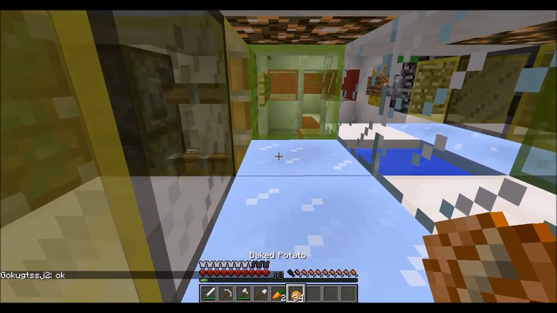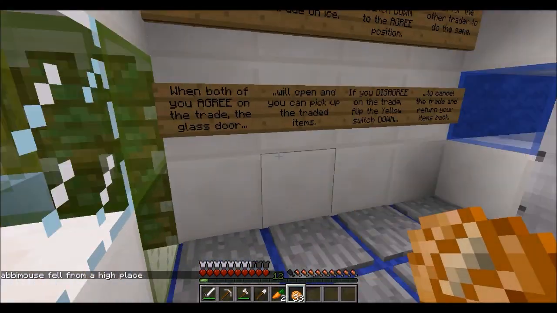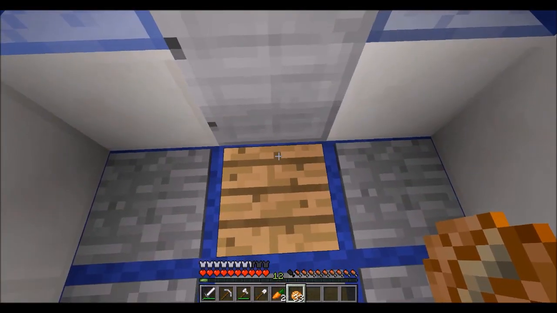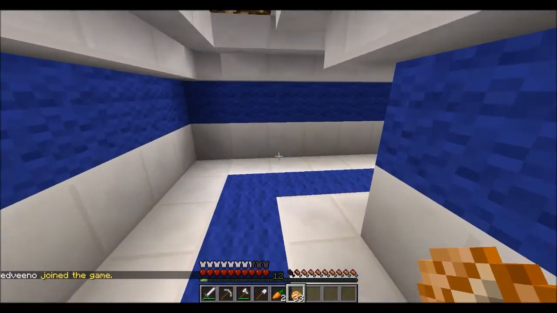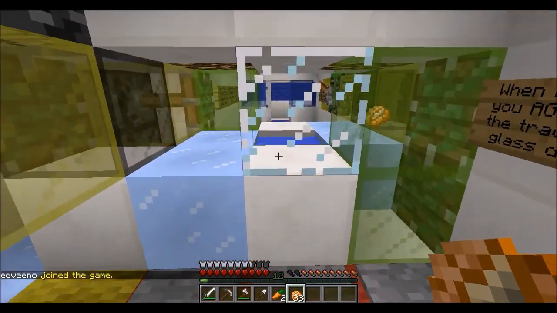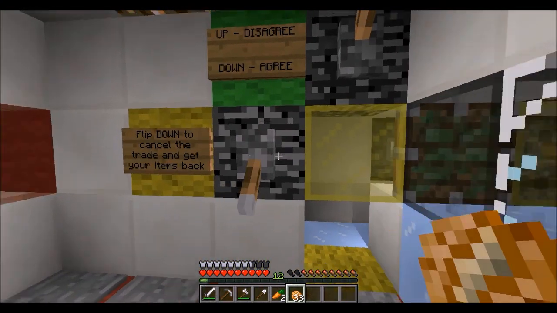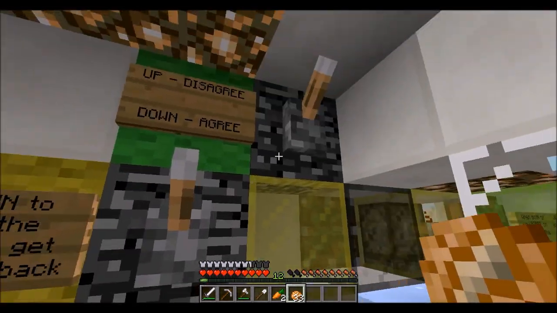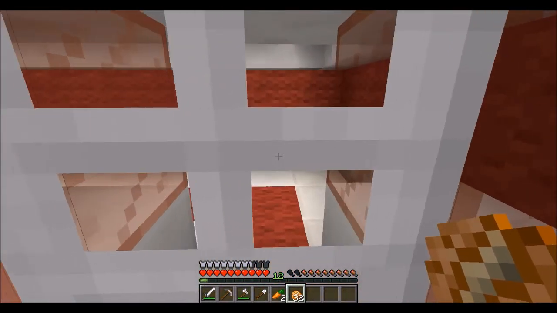So, say, okay, I want to trade this, a baked potato. So you throw it at him. He's in this room right over here. So, yeah, I'll just go to that side. Come on. There we go. So now this player, the other player, is in here. And he says, ooh, a baked potato. Oh, that canceled. I'm dumb. I forgot it was on the side. Well, I'll have to redo that.